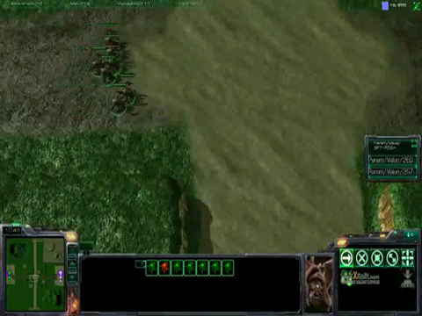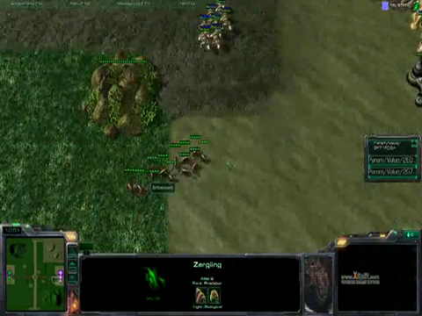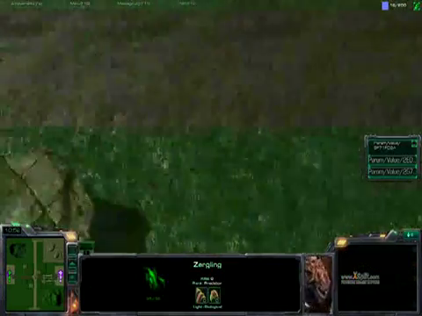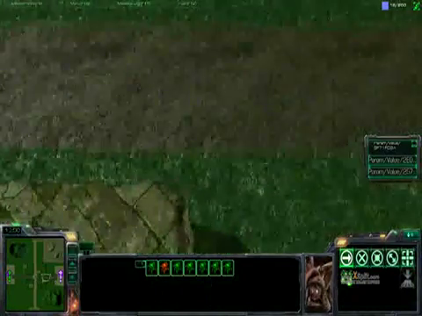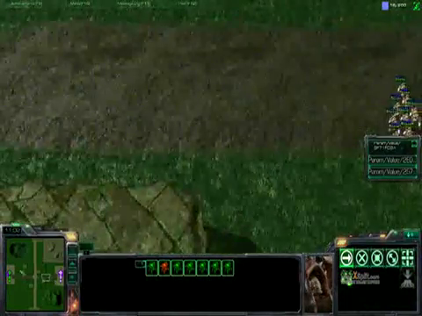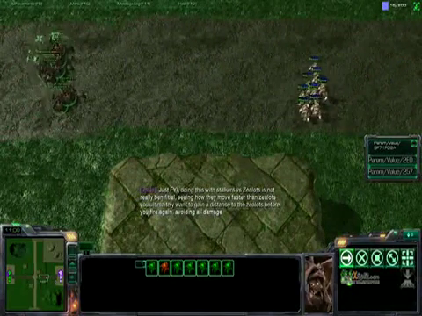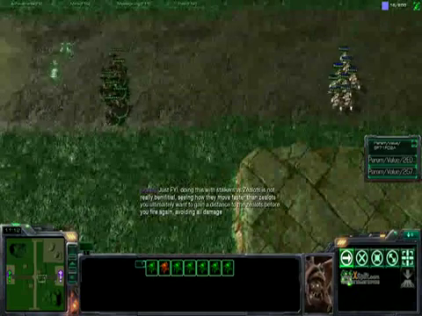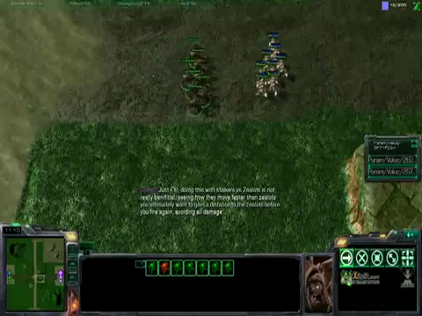Let me try it again. 1, 2, 3, 4, 5, 6, 7. Alright, I've got 7. Maybe some more. Zerglings. Tick. Okay, that has just proved an interesting point.